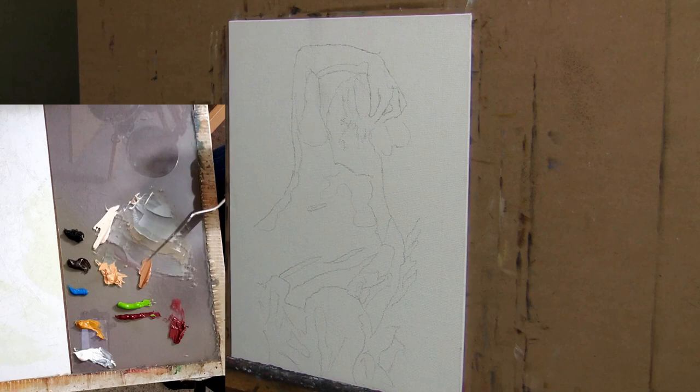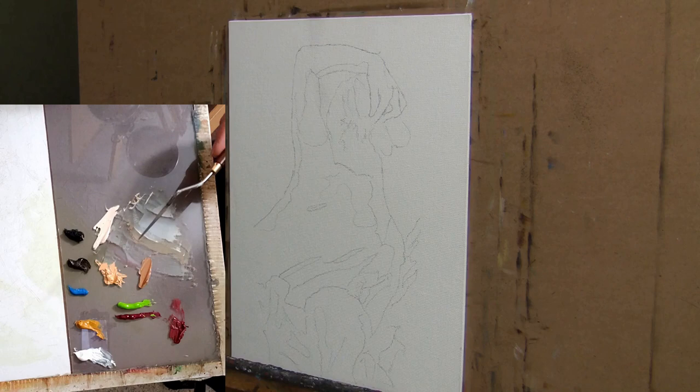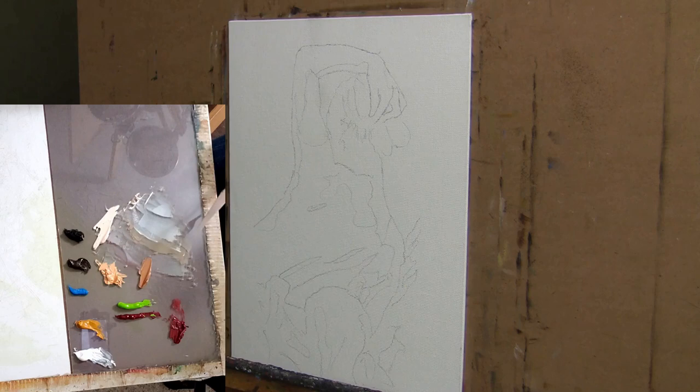What I like to do is put these colors in, and then I will start to vary my shades. I can add more yellow, or more blue, or more green or red to that skin to come up with the different textures of the skin as it goes around the folds and the curves of the body. Because skin is never truly just one color, it's a multitude of colors, so I like to put them all in there, and it really makes for a nice effect on the skin tone.